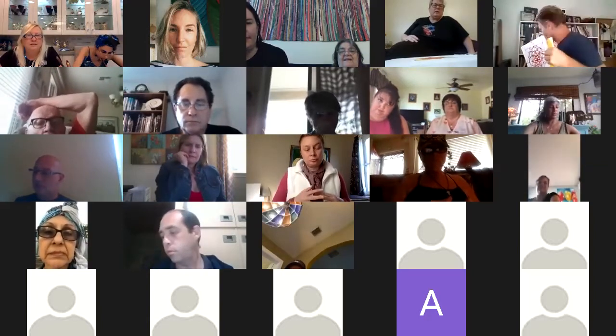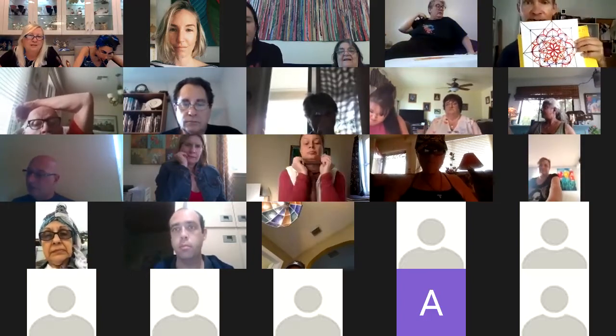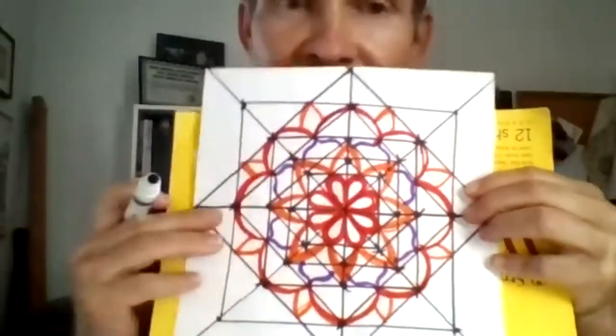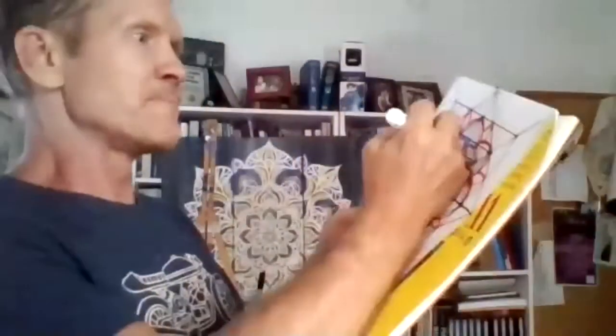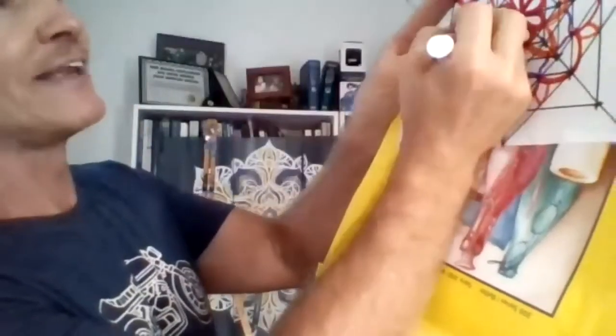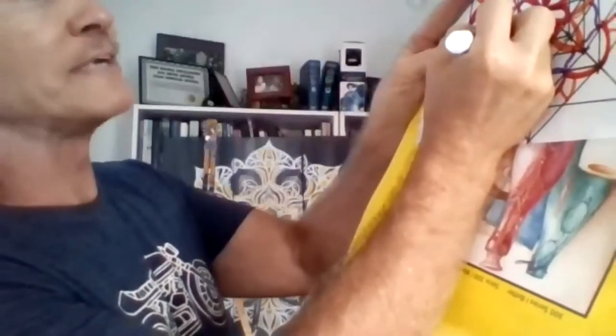But let's talk about, while you guys are doing this, because you still have the pencil framework in here, you could potentially go back in and add some cute stuff in other areas. So I'm going to grab a green Sharpie. If I locate repeating cross marks here, then I have the option to add designs within the design. So maybe inside of the purple mandala, I could add a cute little green petal, right?